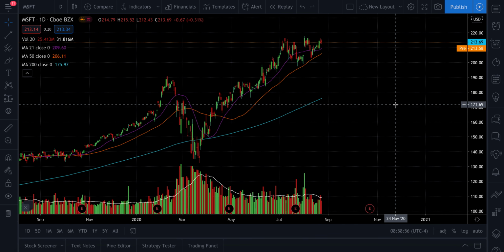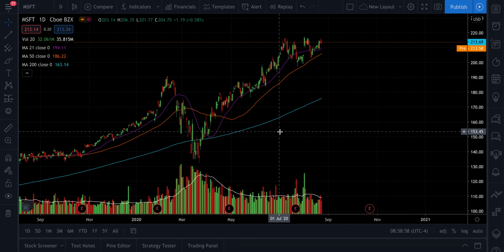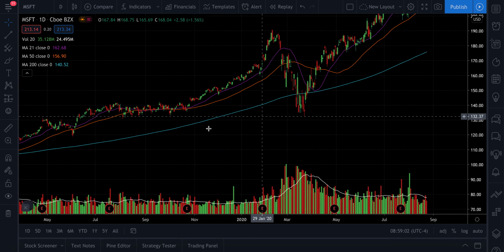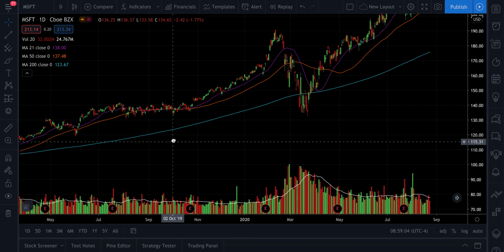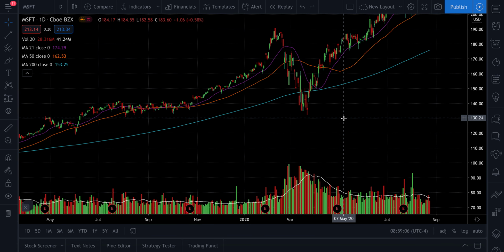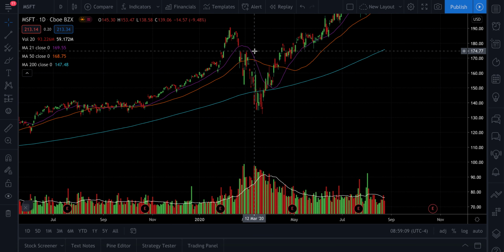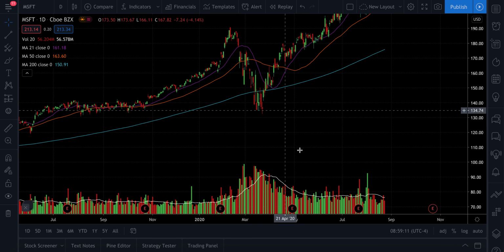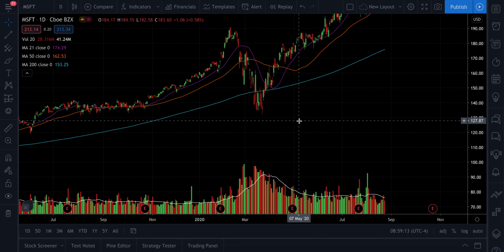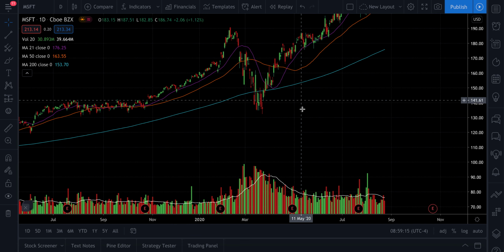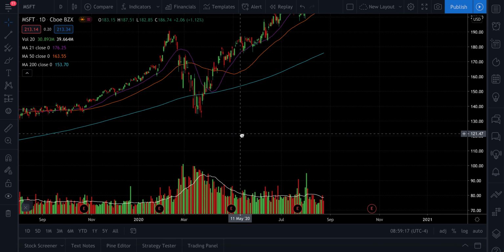That's the 200-day moving average. That tells you the long term, and if it crosses below the 200-day moving average, that's bad, right? We are in a pure downtrend. But as long as everything is above the 200 moving average, we are in an uptrend.